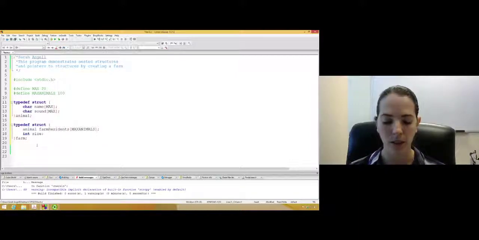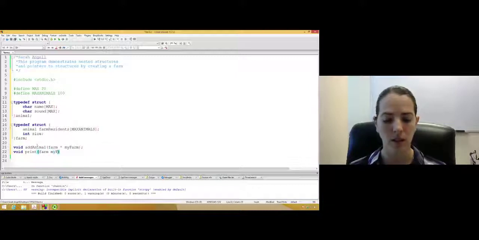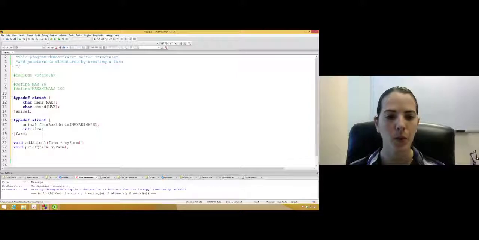We're going to build 2 different functions, one for adding animals, one for printing animals. And what this is going to let us do is we're going to see that pointer notation get used in add. And we'll be able to kind of compare that to a function that uses the non-pointer version, just the normal version of farm. So we can really look at all of the different types of syntax.